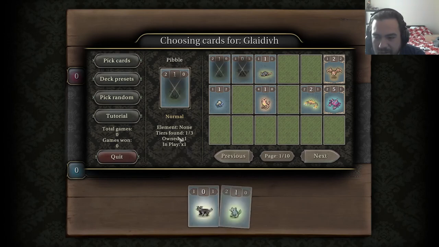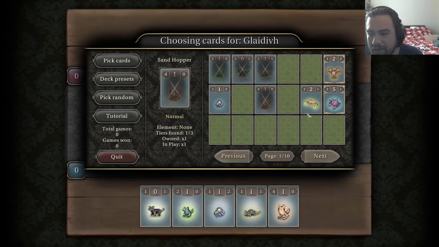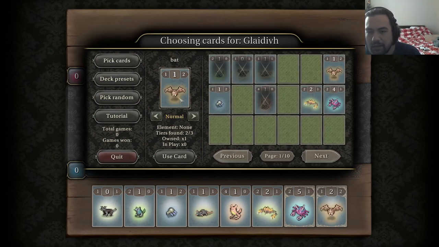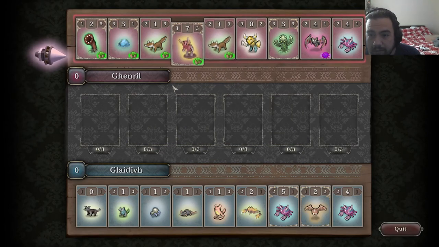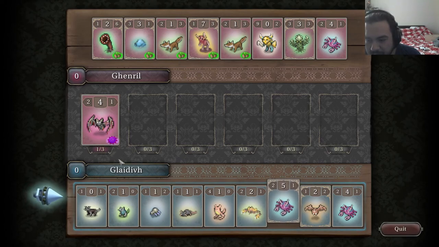Use card. Use card. Spider. Small rat. Sandhopper. Sand creeper. Crab boy. Bat. I don't know who else picked. I didn't see him. Probably that thing. This guy just looks 100% stronger than me. We have no choice.